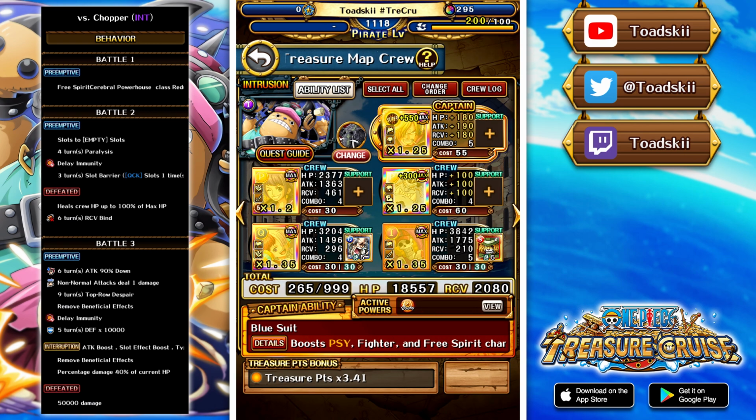So by doing that as well, by running Sanji as a captain, at the start of the quest, he's actually going to give us an attack boost for 4 turns, because that's his innate ability that he'll activate, which is kind of cool. Then when you get to Battle 3, there's a lot of different gimmicks. There's 6 hits of attack down, 9 hits of despair, 5 hits of enemy increased defense.